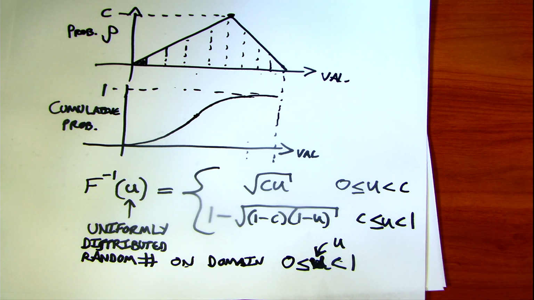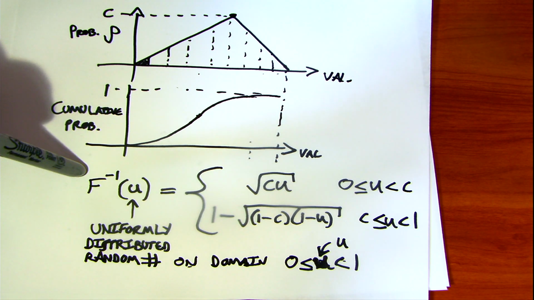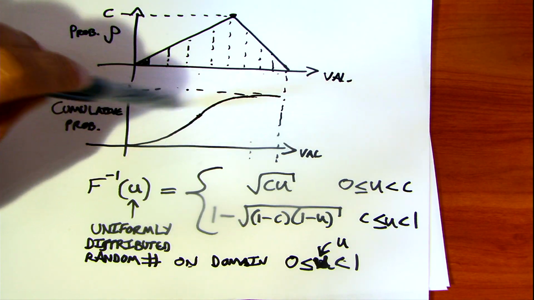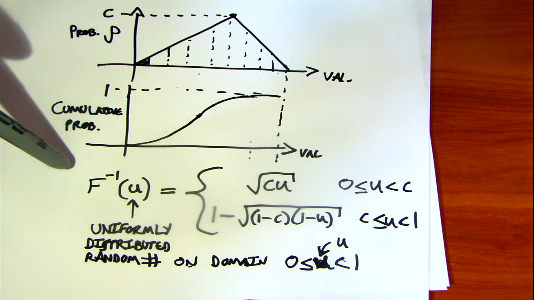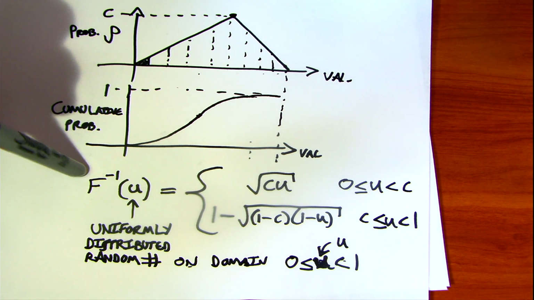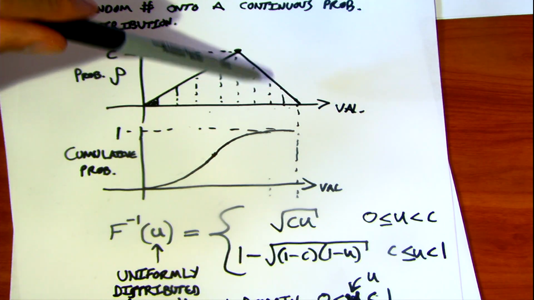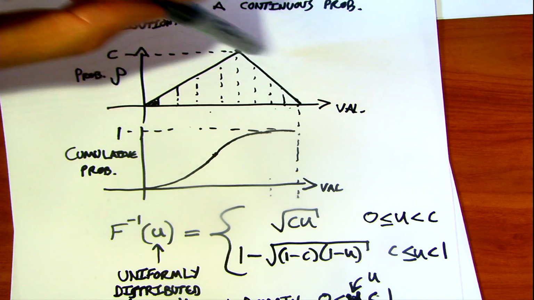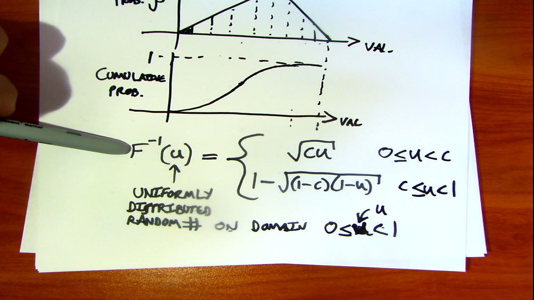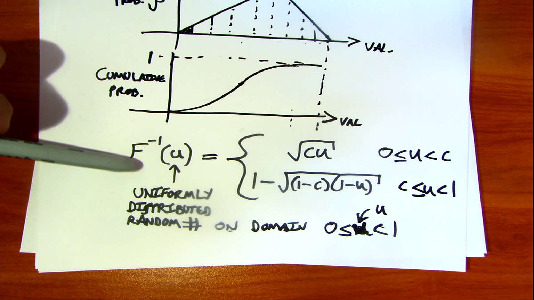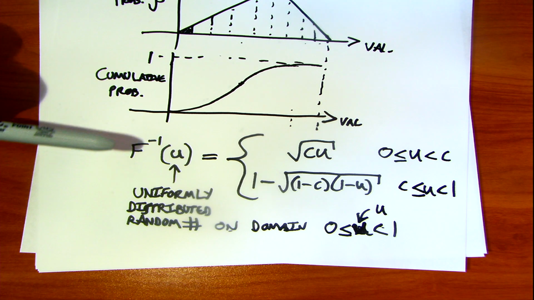So the F inverse of u, that's the graph of what? The top graph? It's not of this. These two graphs just set up how we get to here. The cumulative probability distribution is the hermeneutic that we're using to get to this inverse transform sampling function. But this inverse transform sampling function is actually going to produce values that look like this. So based on some triangular distribution that I've made, I can use this inverse transform sampling function to produce more data that follows that same distribution. So I can do Monte Carlo simulations based on triangularly distributed data.